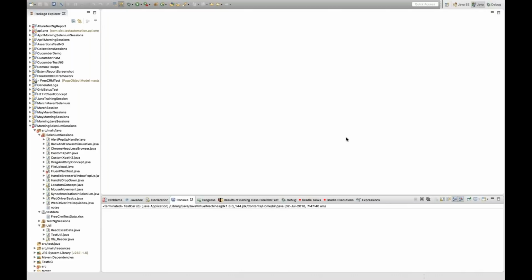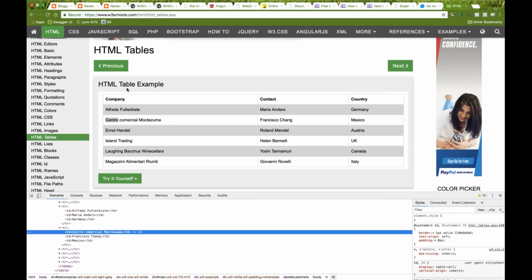So if you see the web table structure like this, this is the HTML table content. Sometimes we see the number of columns. Columns are most of the time constant, like either you have 3 columns, 4, 5, or 6 columns, but the number of rows is dynamic. Sometimes you are getting 5 rows, 10 rows, 20, 100 rows, like this.